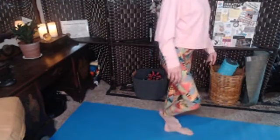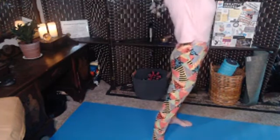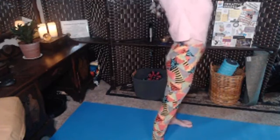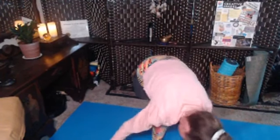Let's do our sun salutation series. Tuck in my shirt here. I don't know if that's going to help. Lots of bending. Okay. Inhale, reach up. Extended mountain. Exhale, swan dive. Hinge the hips. Shake it out. Find that block if you need it. I love it. Inhale, halfway lift. Straight back. Exhale, all the way down.